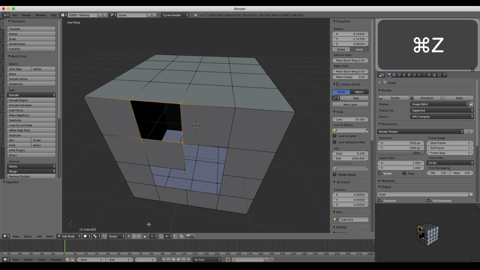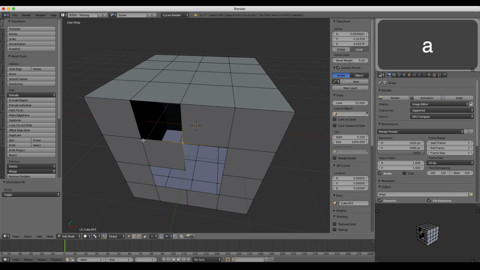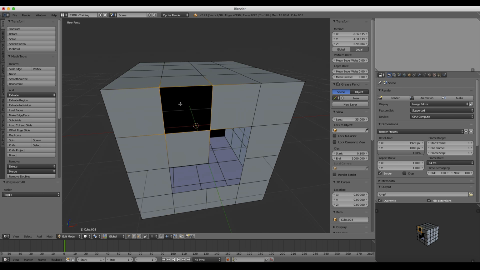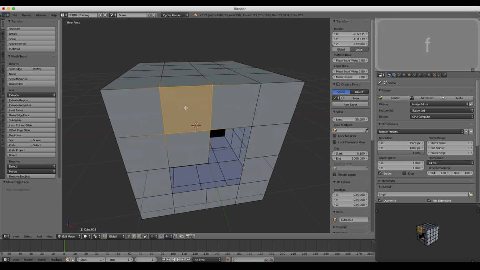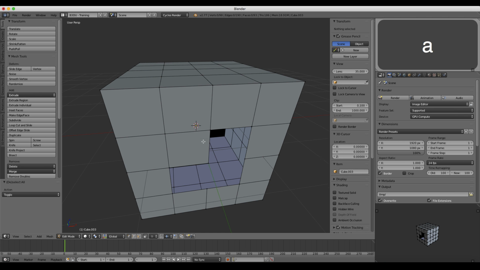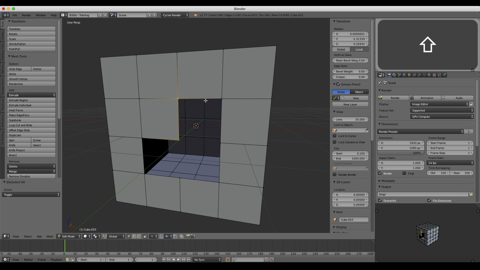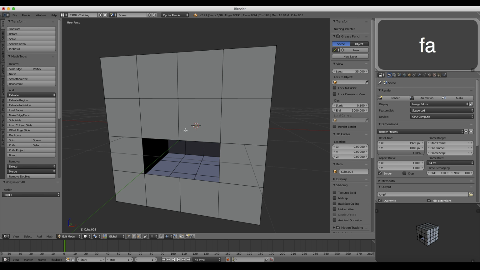You can also do this in edge mode by selecting the edges. But basically the idea is if I select where the face needs to go by selecting the points that make up the face, and then I hit F on the keyboard, it's going to create the face for me. So this will save you some time pretty quickly if you want to get in here and just recreate the faces. Once again, I've got a face that needs to go here. I can hit F. That's going to create a face.